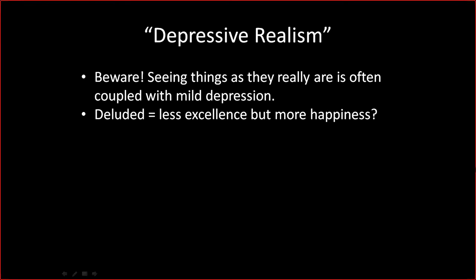But if you are slightly delusional, you're probably happier. The world looks better to you. You think more highly of yourself than you would otherwise. But you might be less excellent at whatever it is you're trying to be. So I don't just mention this for random reasons. There is a reason to it.